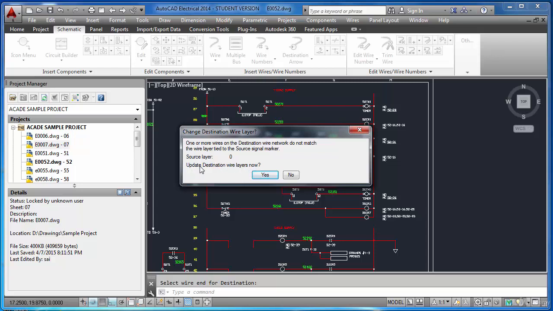Where we put the source arrow, the source layer was 0. Here it is in a different layer. So it is asking, do you want to match? If I say yes, this will also become layer 0. This is wrong. I can tell you this is wrong. You should never make any drawings with different layers like this.